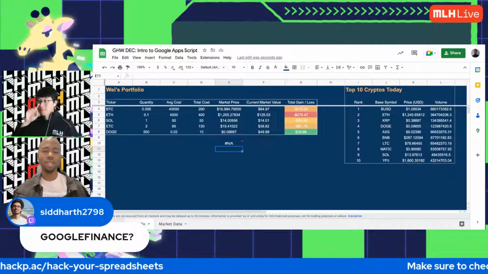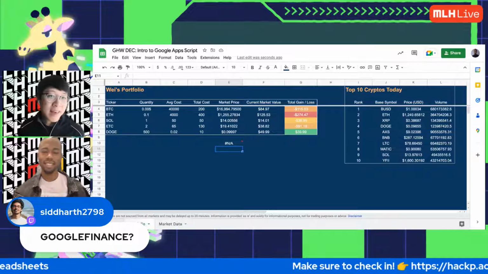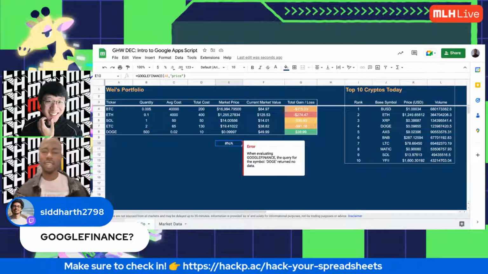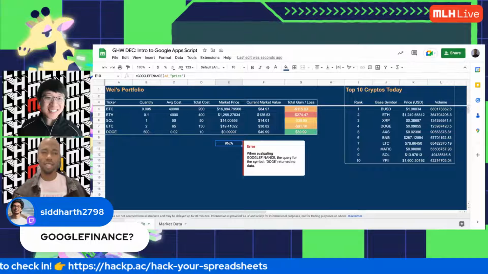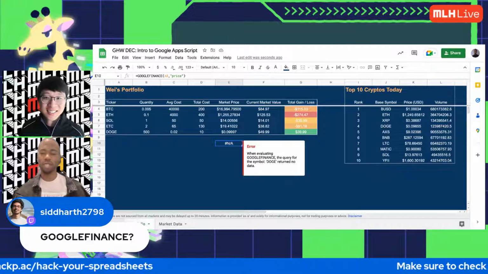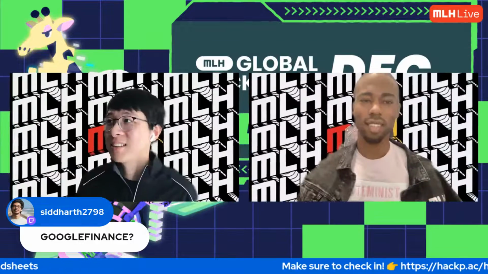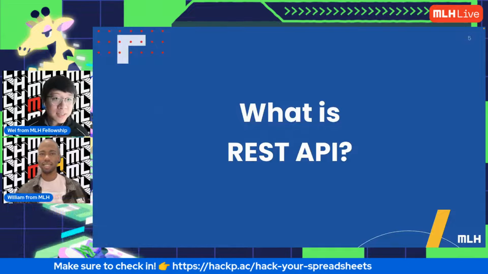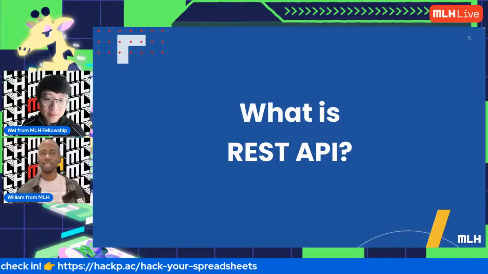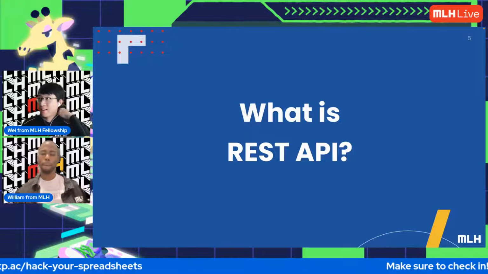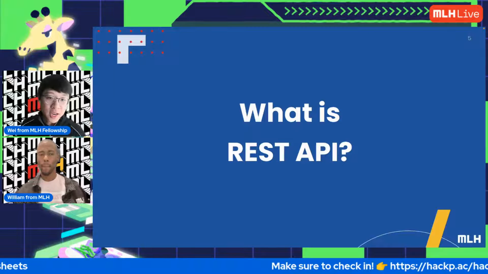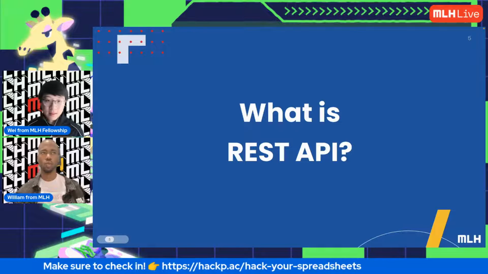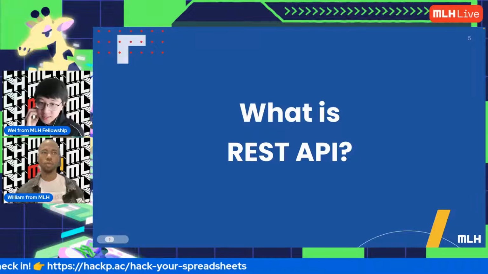What is the thing we're learning about again? APIs. APIs, you're right. So we're going to need an API, and Wei is going to tell us what an API is before I start playing around with some. All right. So let me get rid of the comment real quick. Has anyone heard of REST APIs? Let me know in chat if you have used REST APIs before in your projects. Okay, we got some yeses in chat.